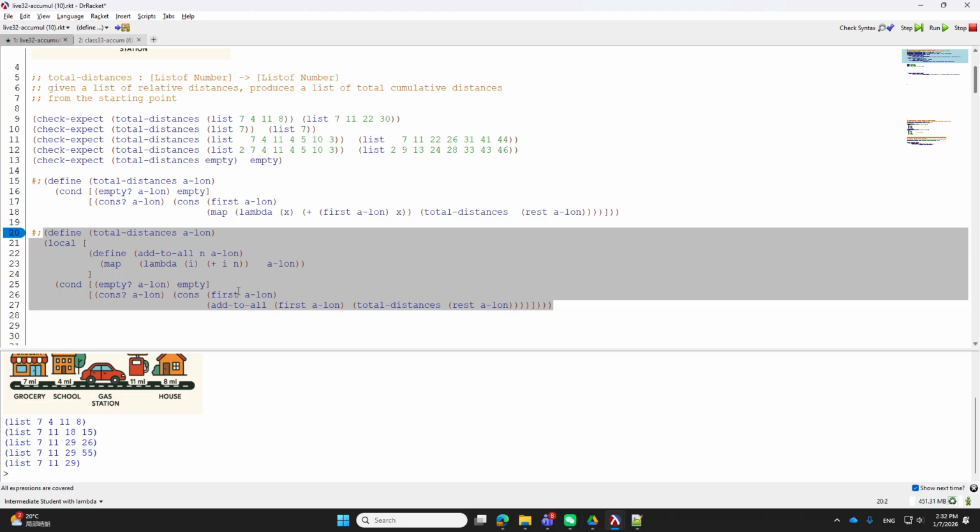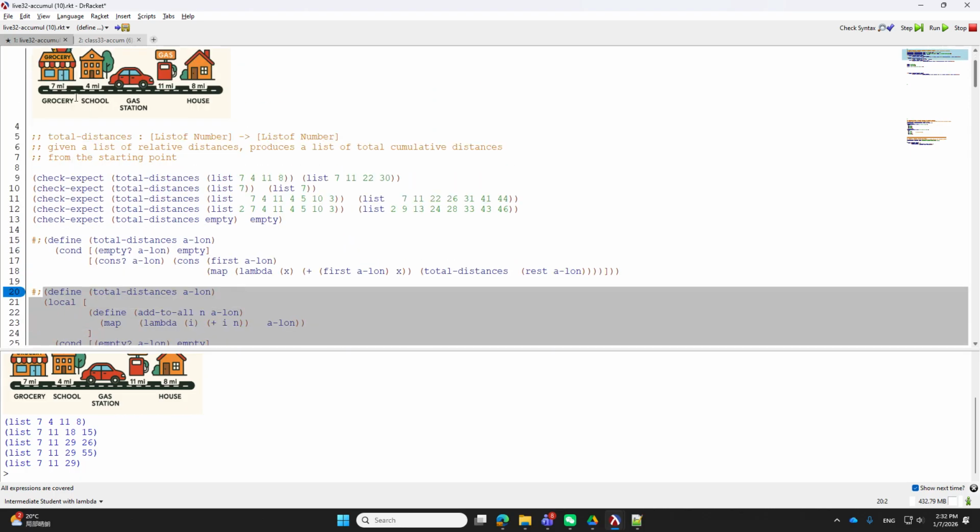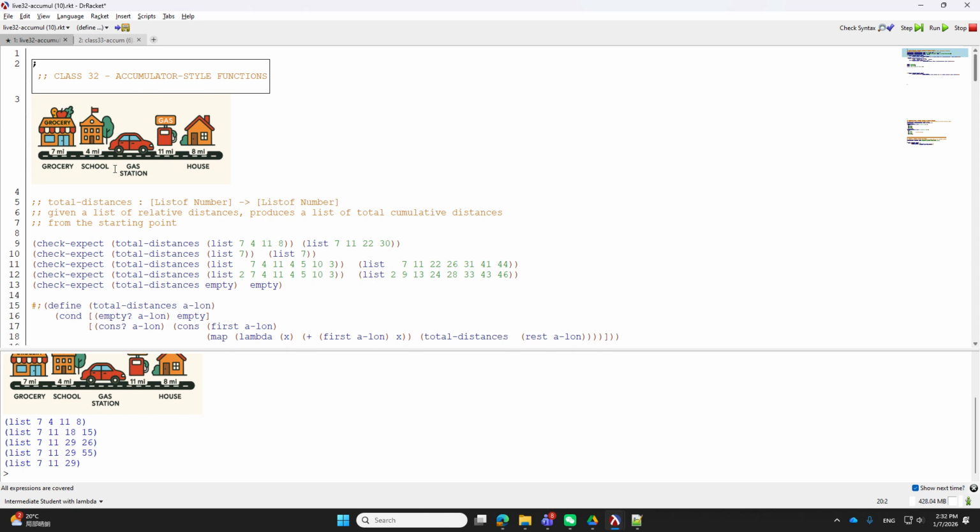If I use an accumulator, as a human being, when you travel this road, you keep a number in your mind, right? That's how far you have traveled so far. And if you have that number, it's very easy for you to say, okay, from the gas station, I have traveled 7 miles to the grocery, right? If I go to the school, it's going to be 7 plus 4, so I have traveled 11 miles now.